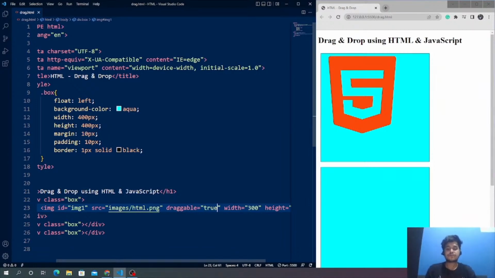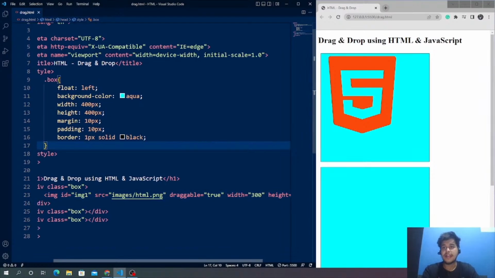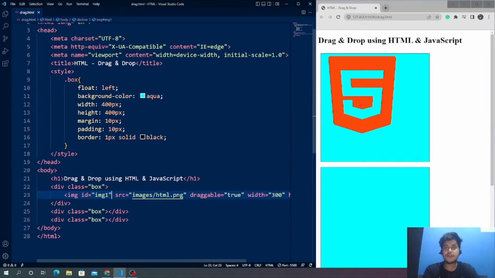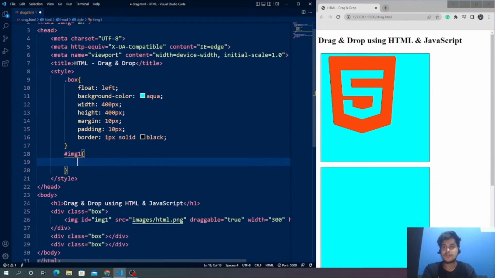Now you can see the image is not well structured inside the container on the browser. For that, we have to apply some style, or we can say we have to style this image as well. So we'll leave some margin here from the left and top of this image. Fine. So we'll move to the CSS part again. We have used the ID attribute within the img tag, you can see. So we are going to style this with the help of img1. I guess this is the ID. Yeah, this is the ID.